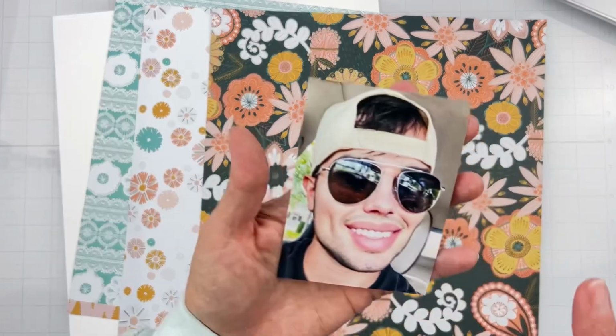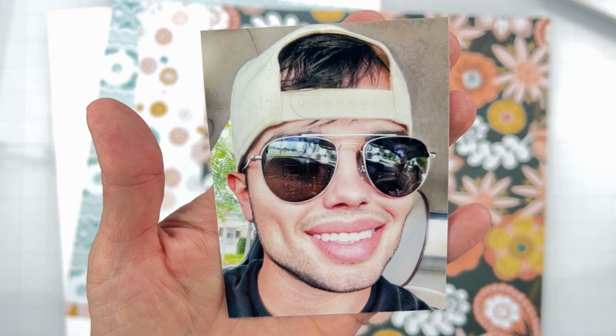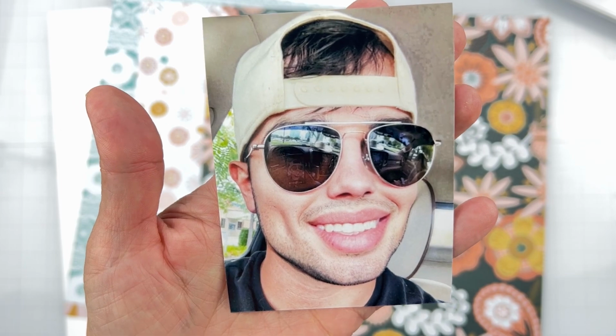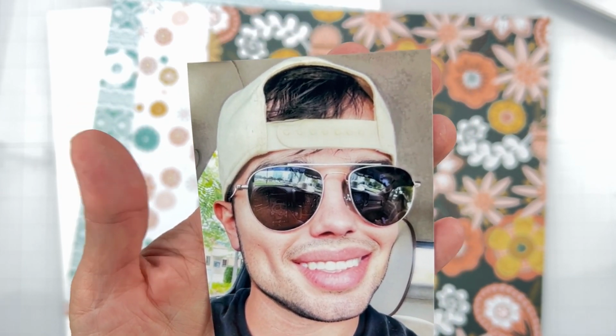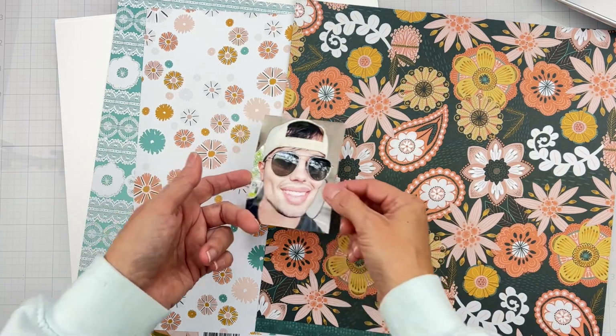Let me tell you about my photo really quickly. This is a Snapchat filter, which is hilarious, of my son. Actually, his nose is thinner and his lips are as well, but I thought it was super cute. And for some reason, it totally matched the vibe of this, so that happened.